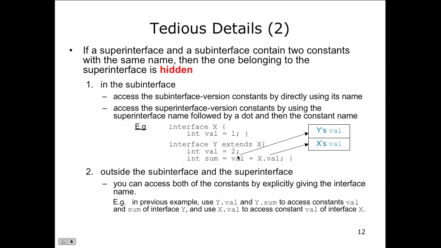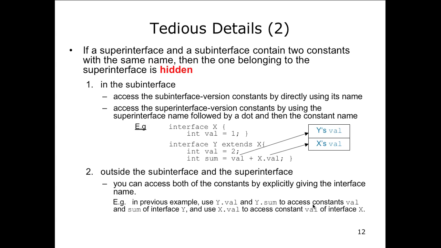And so for all of Y's, we have value equal to 2. For all of X's, it's still 1, but it's hidden from view. So if we just print out value, we're going to get Y's value and not X's value. That's essentially overwriting, if you want to think of it that way, but it's really hiding it, because it's still available. It's not completely overridden, not like in the case of classes that inherit and actually overwrite, where we can't go back and have to take whatever we've overwritten it with. In an interface, we still have all of it.